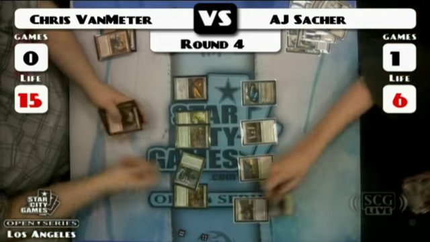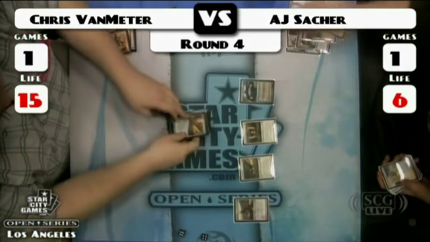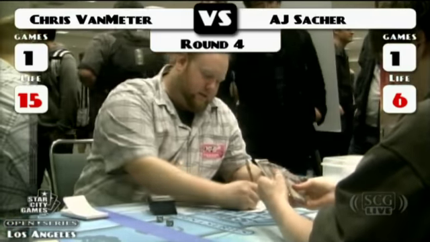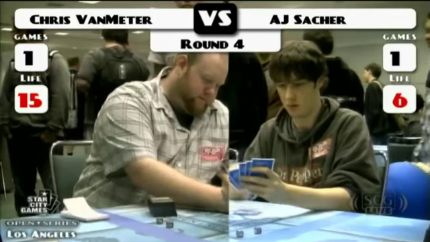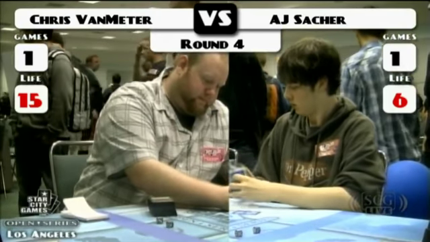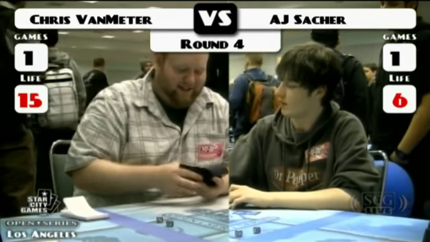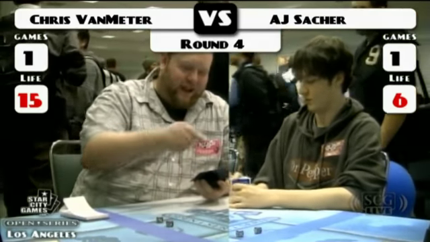I think Chris used Fauna Shaman and found a Hero of Oxid Ridge, and that just closed it. Now, this puts both of these players at 3-0-1. Okay, both very much in contention at this point.